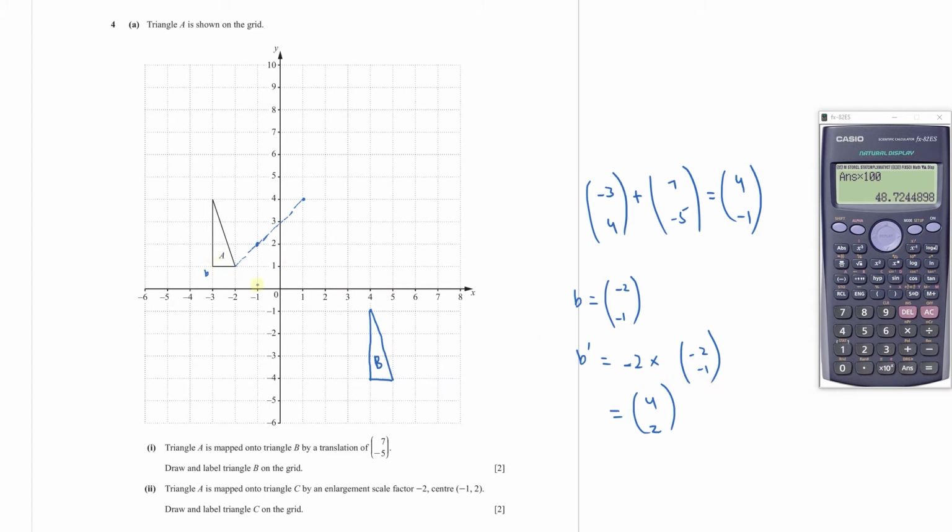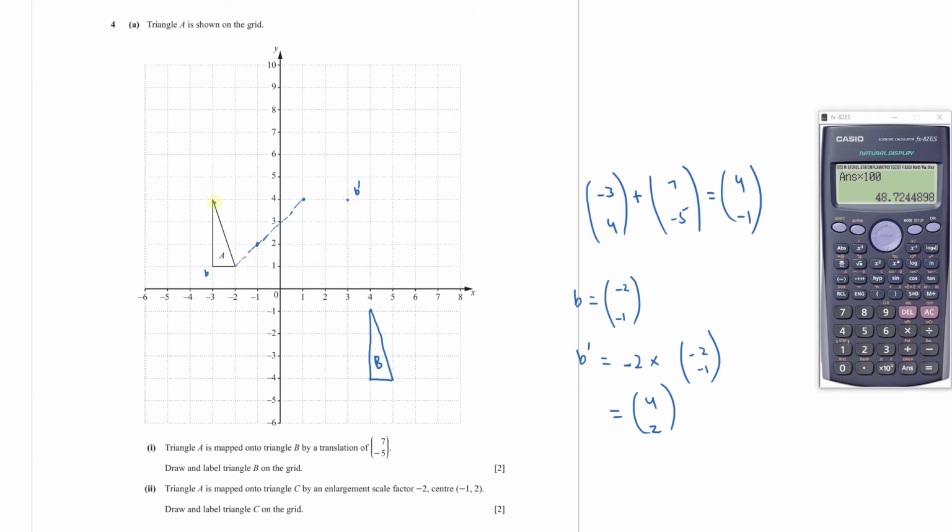Yep. And then this B dash, these coordinates are with respect to this center of enlargement, not this origin. So +4, let's move +4 in the x direction, 1, 2, 3, 4, and then +2 in the y direction, 1, 2. So this point, your B will map onto B dash, which is this point here, which is 3 and 4.